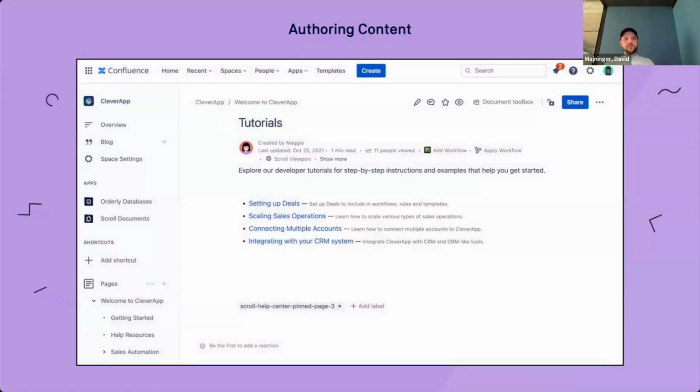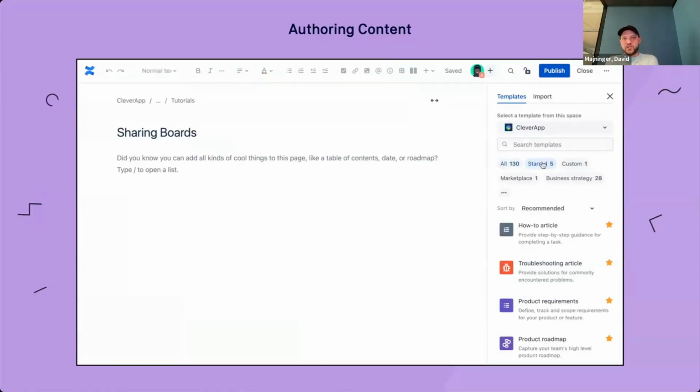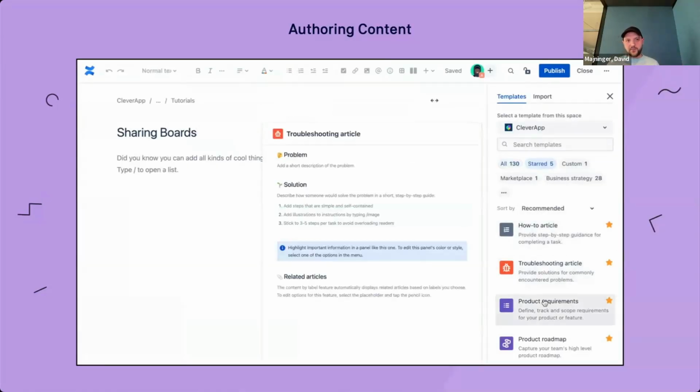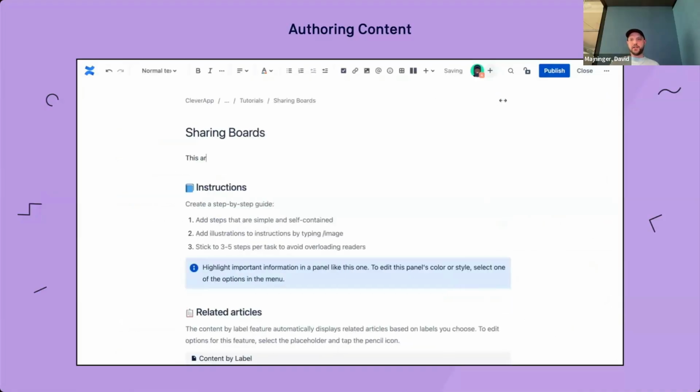Now let's mention some specific native Confluence features that are particularly useful for authoring documentation. Number one here are page templates, which essentially function as blueprints for your pages. So when creating a new article, you can select a template to have the structure pre-populated right in your editor. This, of course, helps with the blank page problem, and especially if you're a documentation manager trying to enforce some sort of structure in your team.